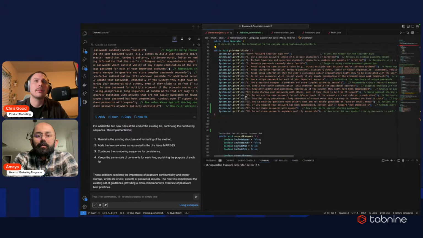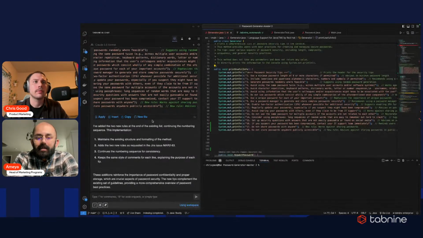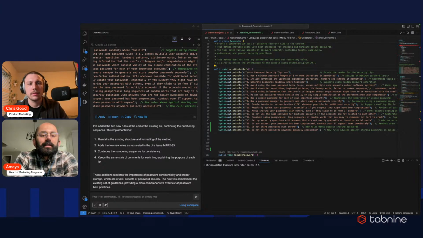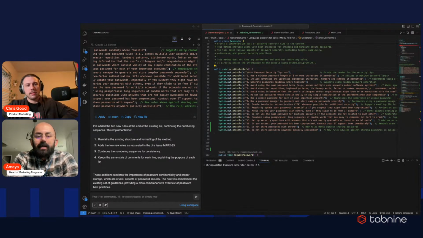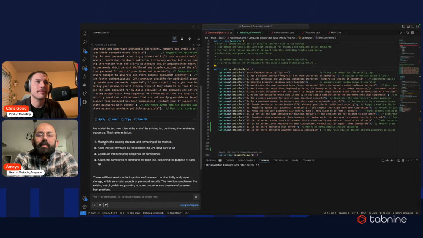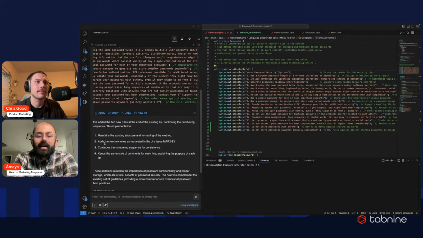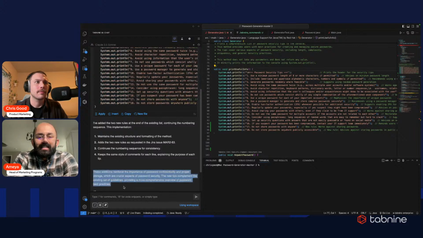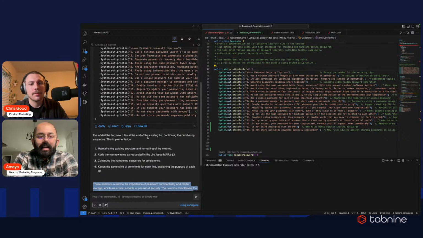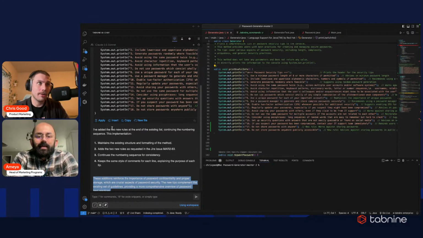And then it becomes human in the loop, as you saw, where Chris has to click accept the change before it applies to the actual file, which is really important. The other thing that's cool to note here is, in addition to generating the code up top, it explained what it did. So it's continuously keeping your developer informed of what it's actually doing, which is really important because you don't want to just accept AI generated code blindly without understanding what it's doing first. And we've taken care of that for you. So there's also one other thing I want to add. While it applies automatically on the page regardless of cursor, you can also be on a completely different file.